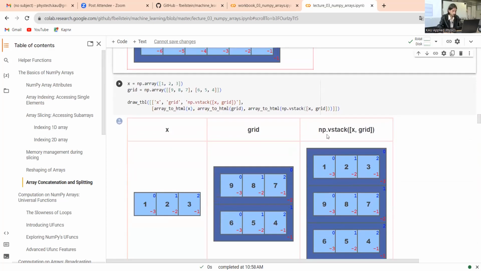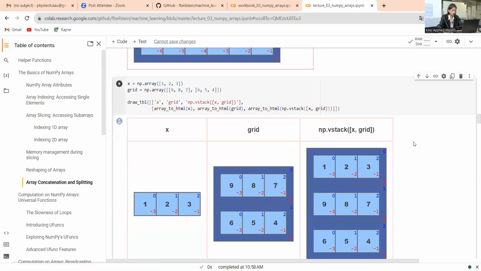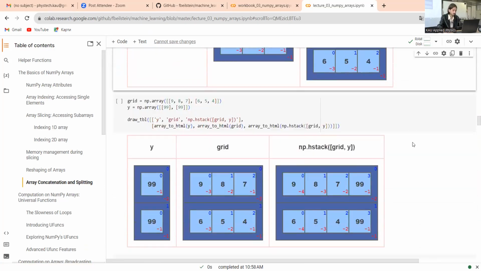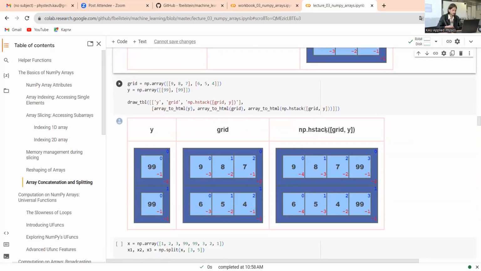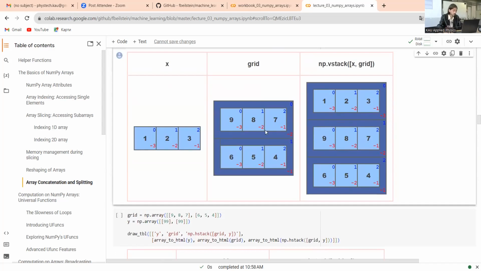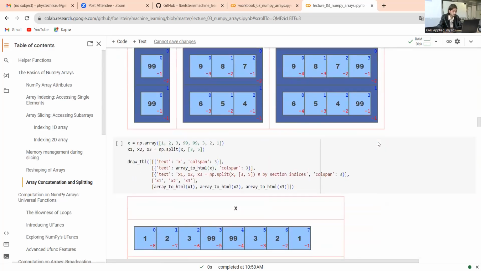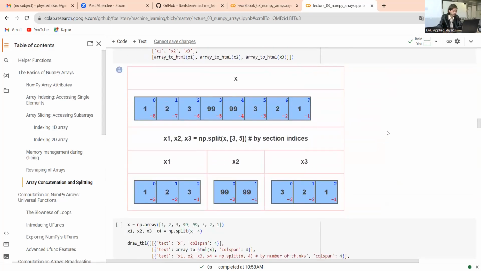Okay, two more similar operations like vstack and hstack. I'm not going into details here. You might just guess that these are operations for two-dimensional arrays, like concatenation, but for two-dimensional arrays. You have 2 dimensions, so hstack works along 1 dimension, vstack works along the other dimension. So nothing new, nothing special. Splitting arrays.